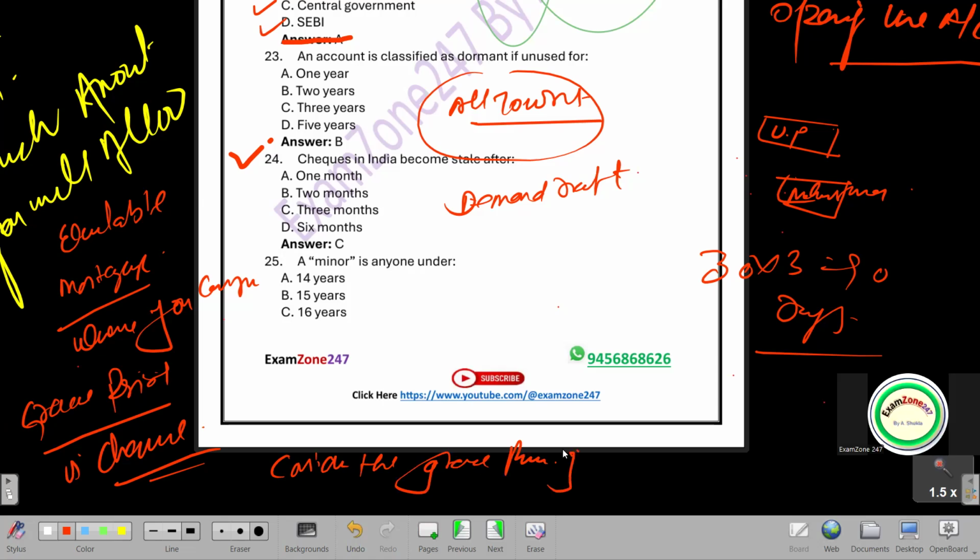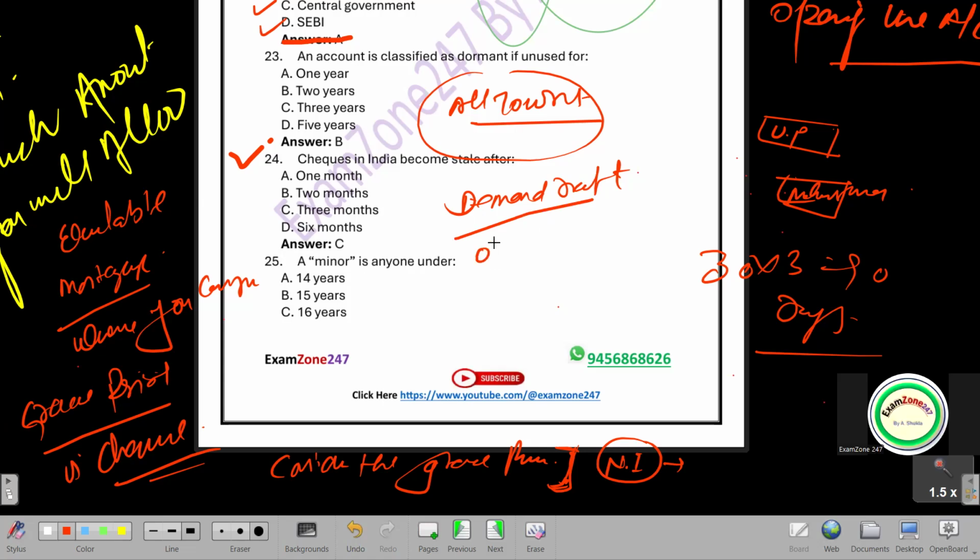Grace period is actually for the presentation documents, where the presentation and acceptance, these all are necessary, but not for these which are on demand. Okay. If someone told you, then you may rectify yourself. The grace period is good, but this concept is not associated with what we are discussing: check and demand drafts.